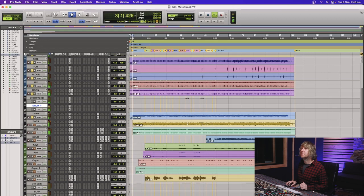So the cool thing about this tambourine, when you listen to it like that, it just sounds like a normal tambourine part. But when you play it with the drums, those hits are actually on the offbeat of the drums and makes a really cool groove. It's quite interesting because you don't really hear that in songs.